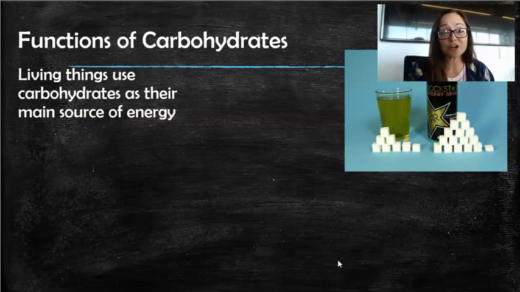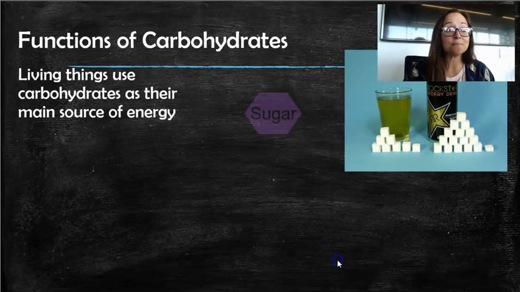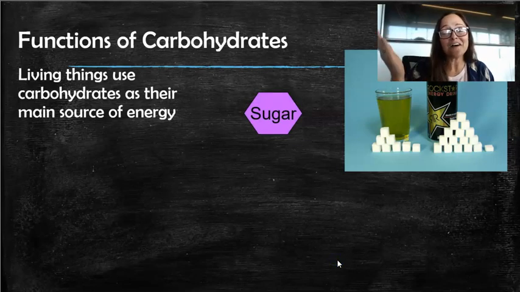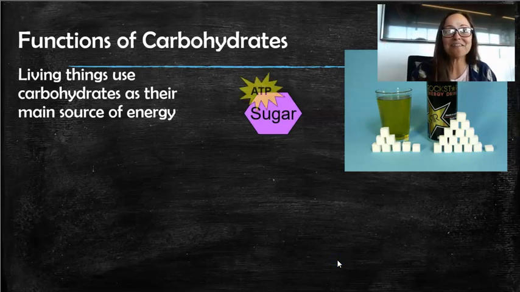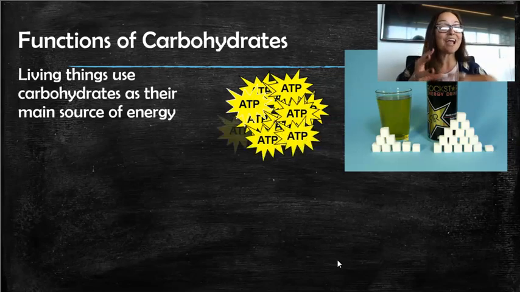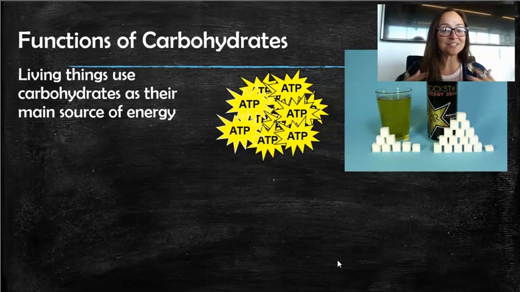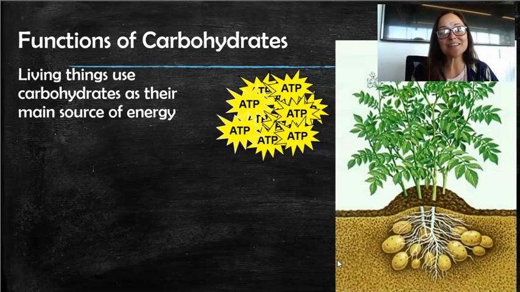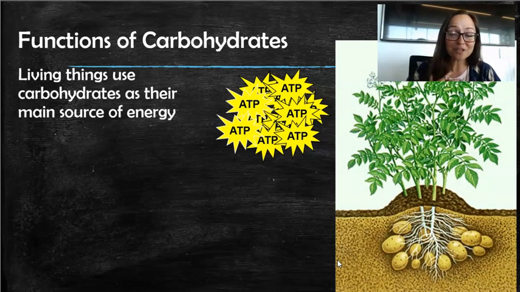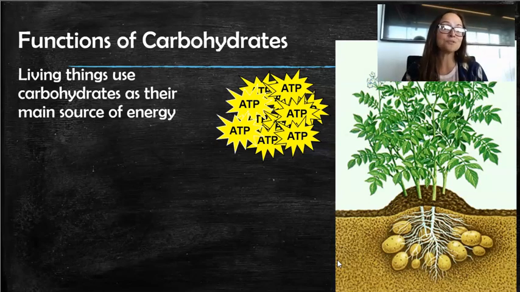When we talk about sugar in life, sugar is our source of energy. And our mitochondria, which often is referred to as the powerhouse of the cell, will take that sugar and break apart the bonds, and in the process release ATP, which is our cellular energy. So when we eat our carbs, we use them for energy. However, when we look at how we store these, plants will store their energy as starch.